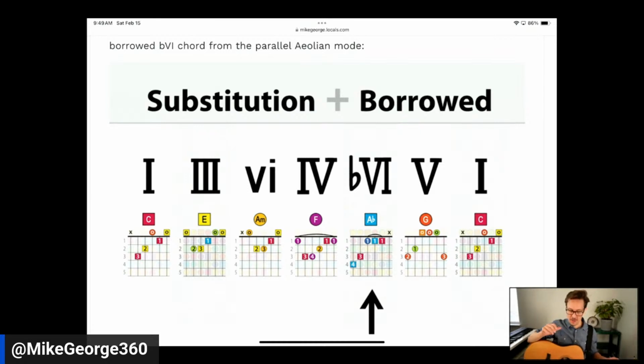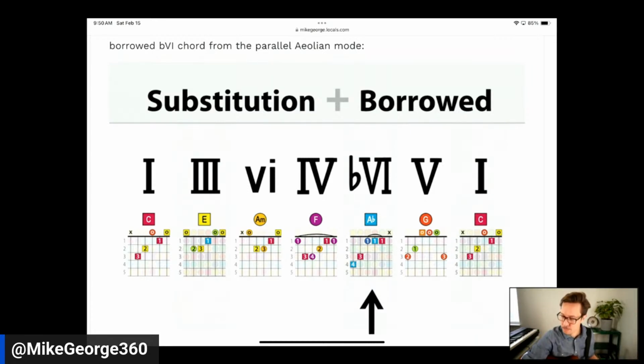So check this out. The flat major 6 is like a secondary dominant to 5. Think of the flat major 6, A flat in this case, being a substitute chord for D. And what's really cool is you're like, well, how could A flat be a substitute for D? Of blue and orange, D is an orange chord, A flat is a blue chord.